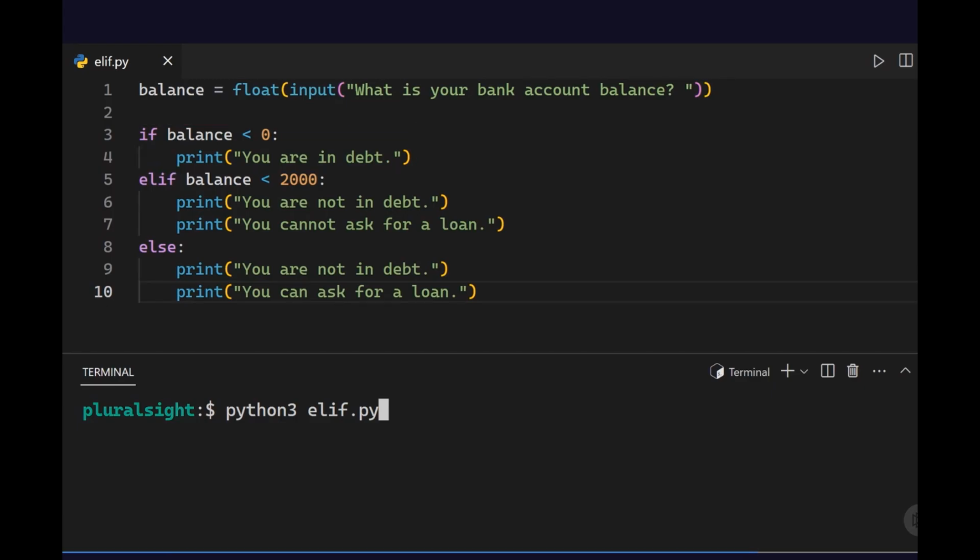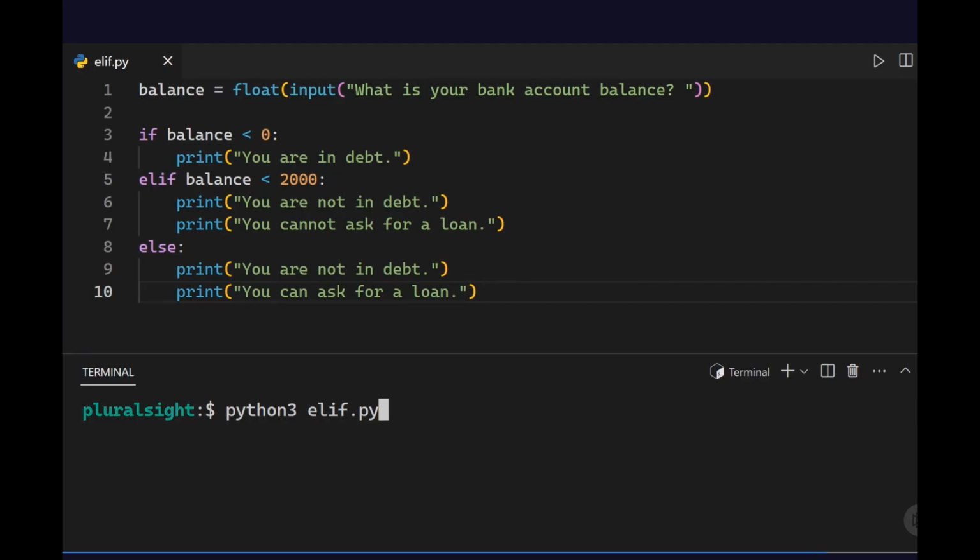However, if you are not in debt but have less than $2,000, then this code block will be evaluated and the else will be skipped. In case when both of these expressions are false, the else block will be the one which will provide an output.